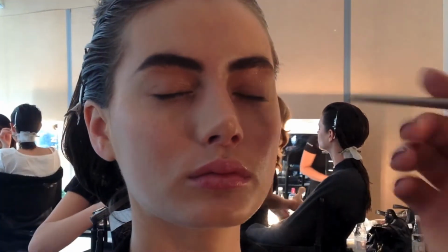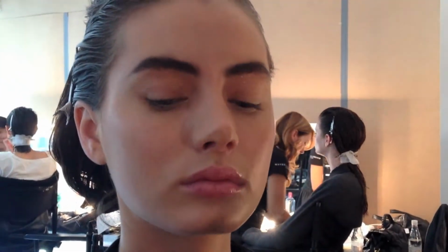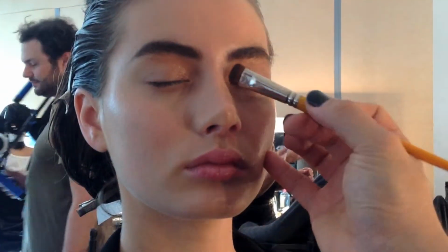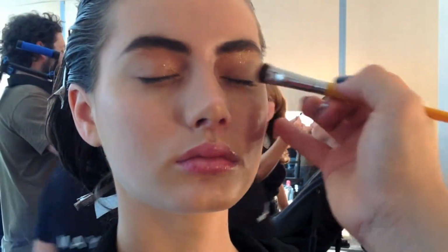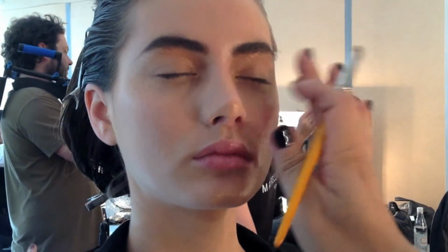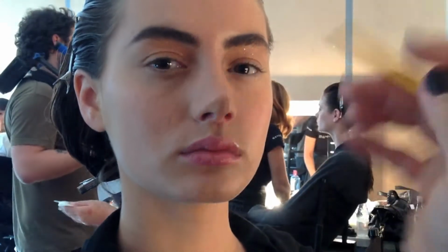Now, if you close your eyes, okay, if you look carefully, there's a triangle of rose gold. So we're gonna use a medium clean brush, and we're just gonna start here, and we're just gonna paint it out like this. Okay. That's so pretty. And it's a rose gold, so that suits anybody. And then by the time you hit here, it's going to blend away, and open your eyes, and then it's going to be a pop of gold. So that, to me, that Michael and I used to joke, it's like a little bit of a sunset in the eyes.